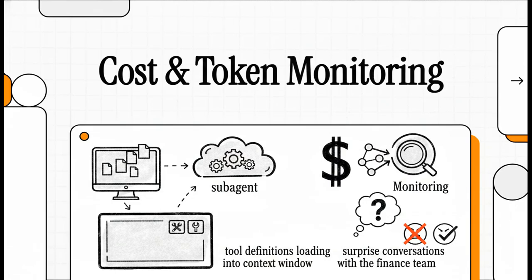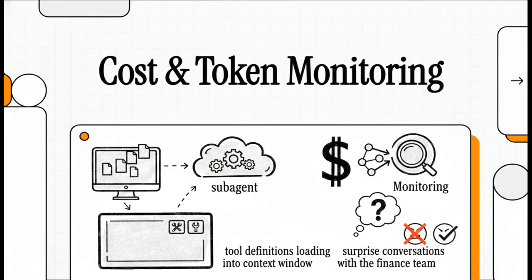Picture this. You're deep in the zone on a massive refactoring session. Claude Code is silently loading dozens of files, spinning up subagents, and pulling your complex tool definitions into the context window on literally every single turn. It feels entirely seamless. Honestly, it feels like magic. But then the bill arrives.